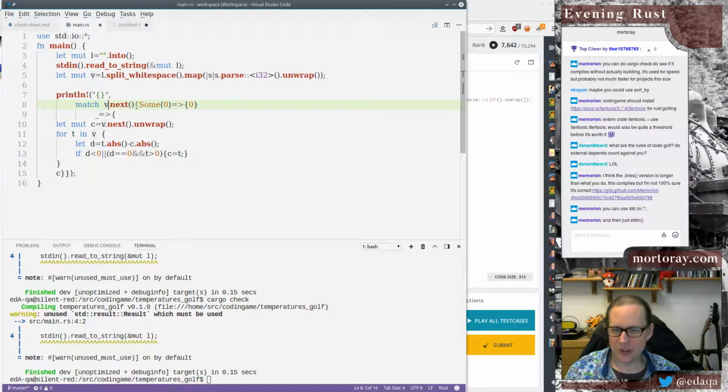Probably not, because that returns a result. Actually, I have an idea though. Let's go back a bit, back up to where we had it. Does this actually work? Nth. Is there like an or? Can you like default something in Rust? Can I just say the value or something?